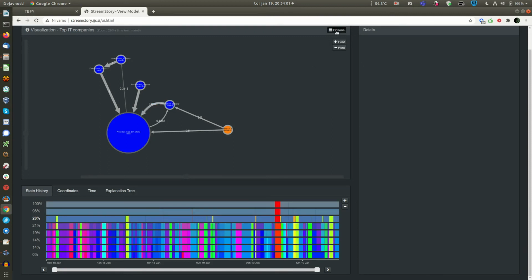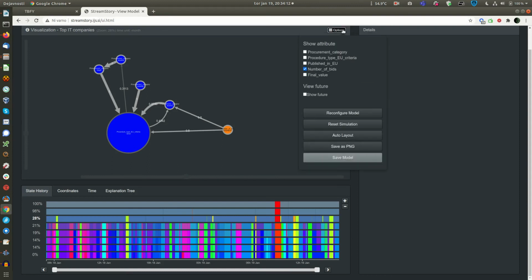This clearly shows that the system tends to go from states with a higher number of received bids to states with a lower number of received bids. In our opinion, this is an indicator of vendor lock-in.